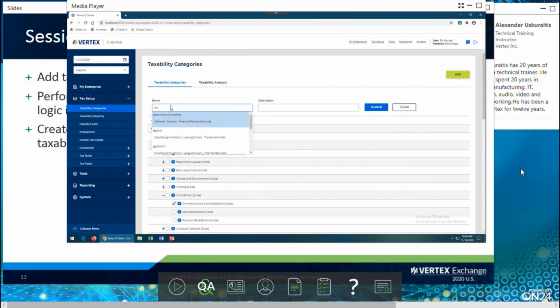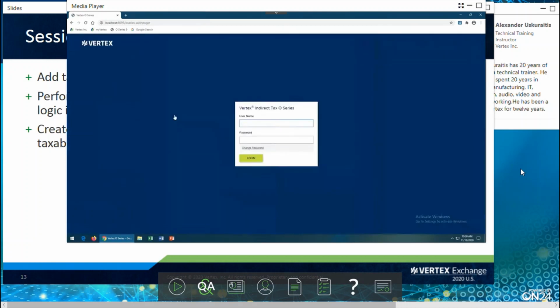And there we go, invoice level billing option. Whoops, hey, that shouldn't have happened. Sometimes my virtual machine does not behave exactly as I would expect it to.